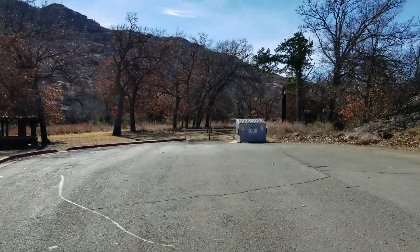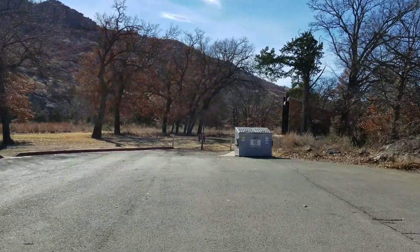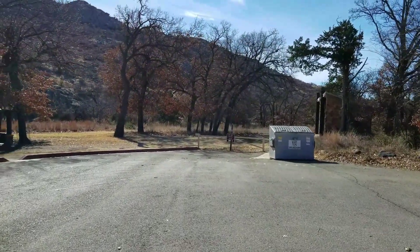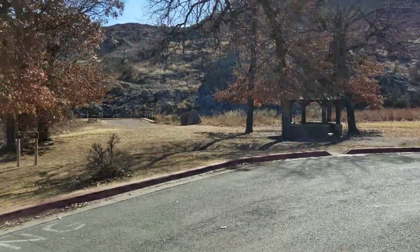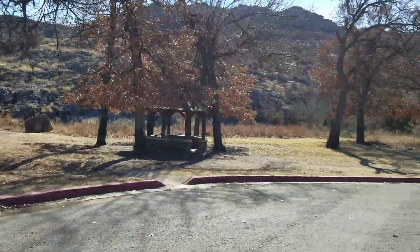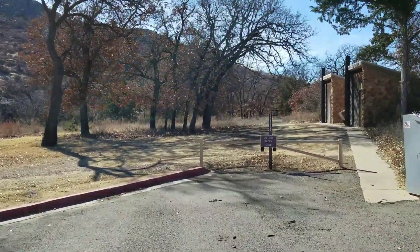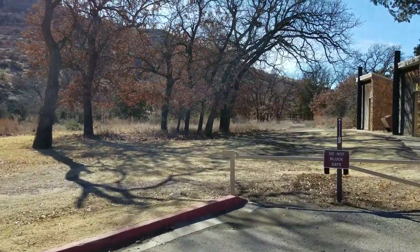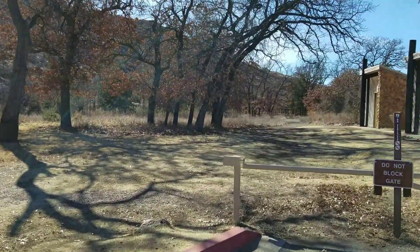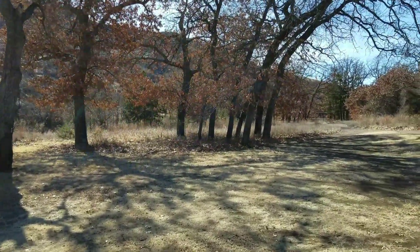It's a beautiful 55 degree day here in southwest Oklahoma. I am in the Wichita Mountains on the west side in the Charon's Garden area. I am starting off at the sunset area. I'm going to hike towards Echo Dome. I've never been on top of that mountain before. It's not a 2,000 footer — it's a little bit shorter — but it gives you a great vantage point of Charon's Garden.